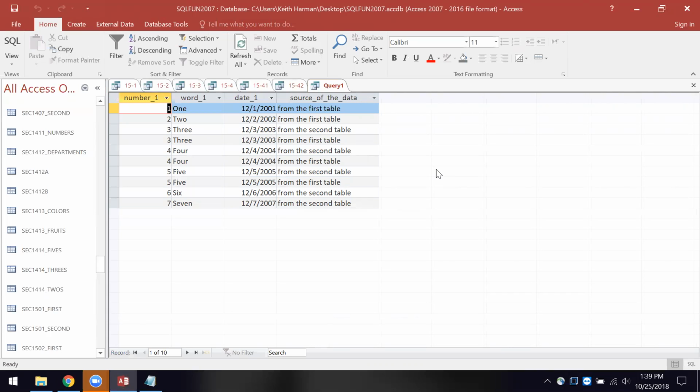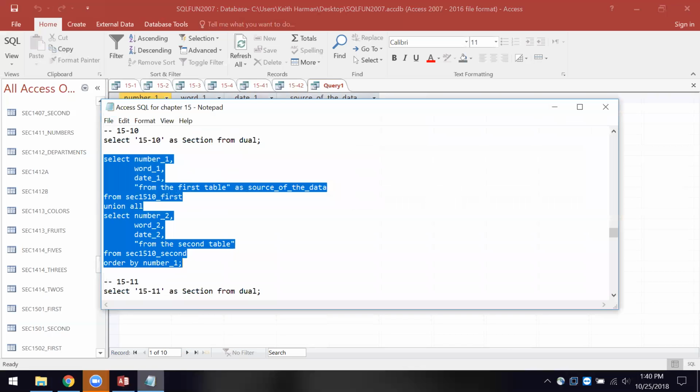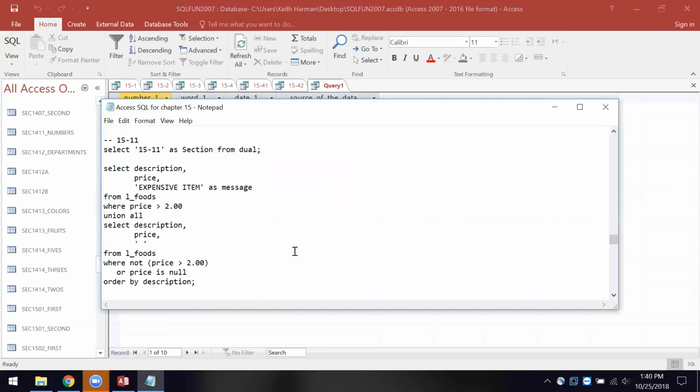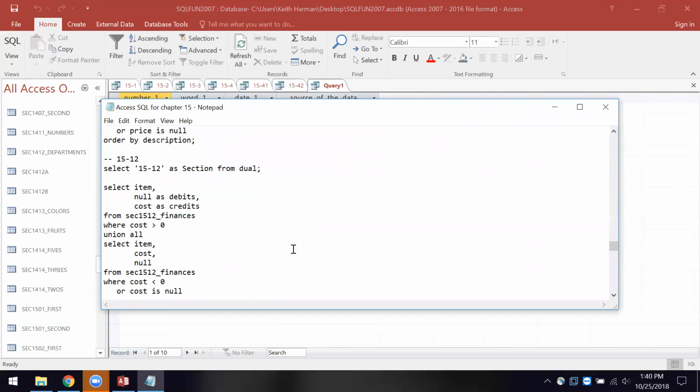And then over on page 583, he talks about warning flags. Then on page 585, he does something kind of interesting. He takes a table and splits it in two. So let's go over to page 585 and take a look at that. That's going to be 1512. You say, why would I want to do this?